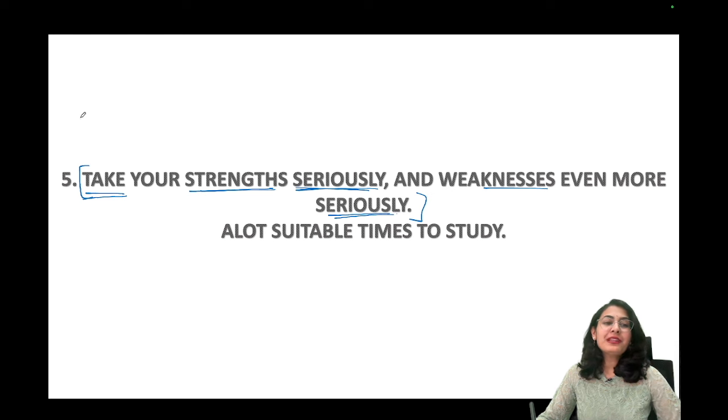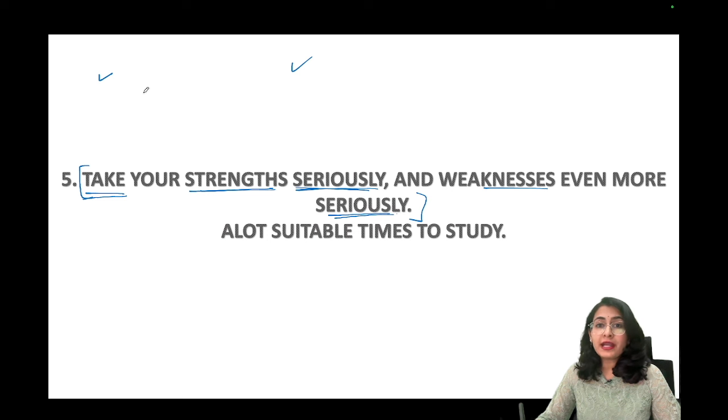Now what I mean to say about this is, definitely all the students have strong points and weak points, but usually we are all worried about our weak points. We don't see the strong points. Okay, let's say for example I like one subject the most, and let's say I hate one subject the most. Let's say I don't want to study that subject.